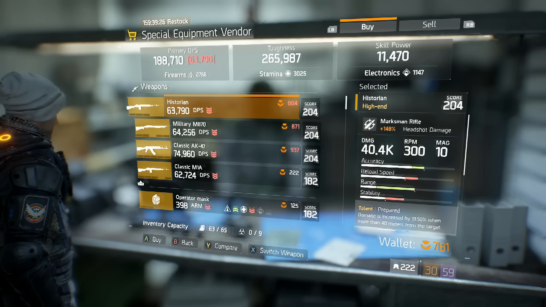Although if you notice from drops around the game, I'm pretty sure they significantly lowered the headshot damage on pretty much all of the marksman rifles. We were used to seeing 160s regularly, but now we're seeing a lot more 140s and low 150s. So this will become the new norm.